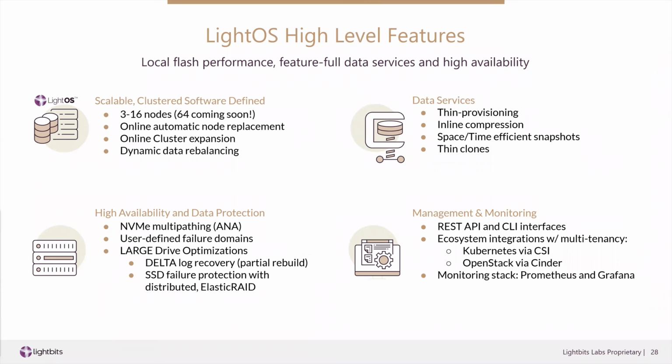So addressing that blast radius issue, you can actually deploy over things like multiple racks and make sure that the volumes are spread over different racks. And very, very important here, internally in each server with these drives, we protect against drive failures, because no matter how good a drive is, drives are going to fail. It may not even be the drive's fault. It may be the slot. It may be a power connection. It may be a loose connection. It may be the drive carrier. Drives are going to fail.